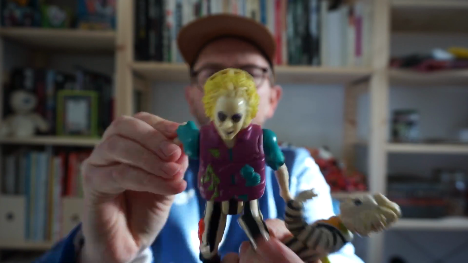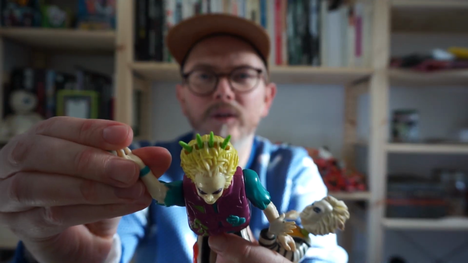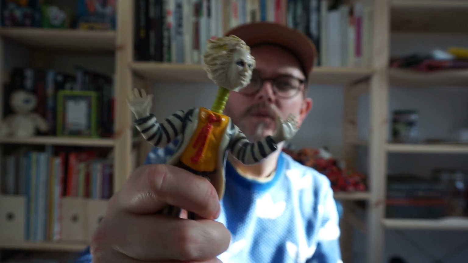These Beetlejuice toys. This guy, he's got these little snaky things that come out of the top of his head, which is fun. Colours are great, design's great, looks great on the shelf. And then this one where his head just pops off. I've actually never seen the film. I've always wanted to see the film, and it's been added to Netflix recently. I've added it to my list and I am going to watch it.